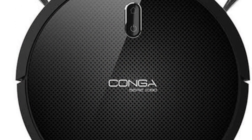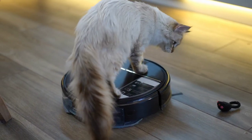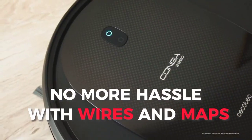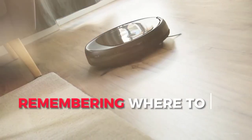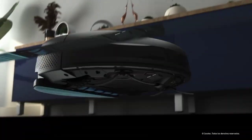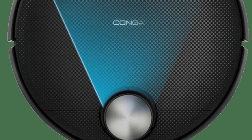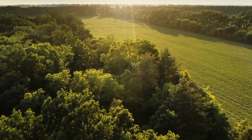Conga — your autonomous lawn care assistant. It's an AI-powered robot mower that does its job all on its own. No more hassle with wires or maps. Conga figures out your lawn all by itself, remembering where to go and where not to. It makes sure your lawn stays green and lively year-round, thanks to its tough design and powerful motor. With its smart tech, Conga mows your lawn in neat rows, leaving it looking fresh and clean every time. Check out Conga Works — it's pretty cool.